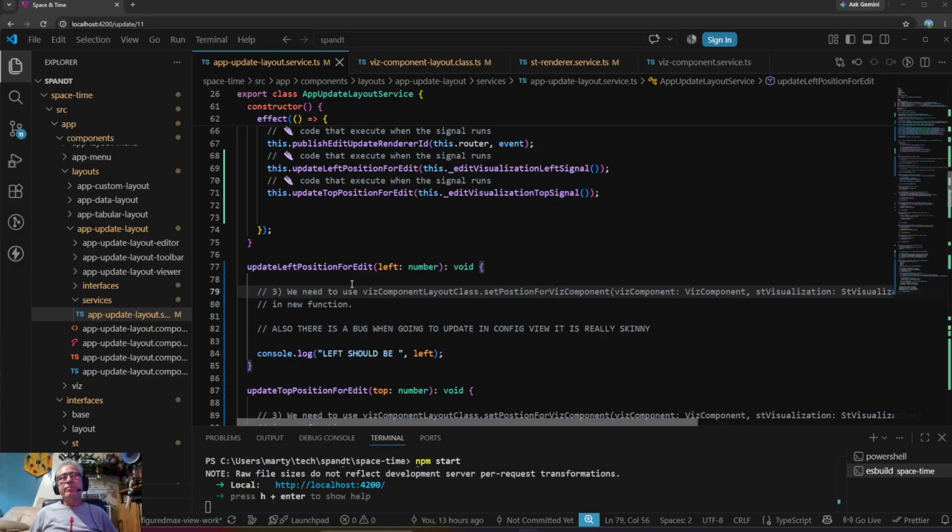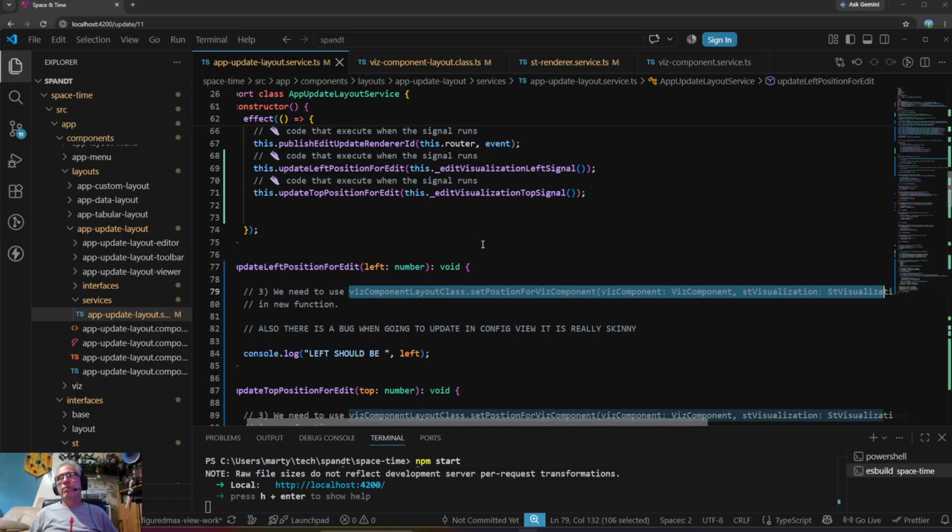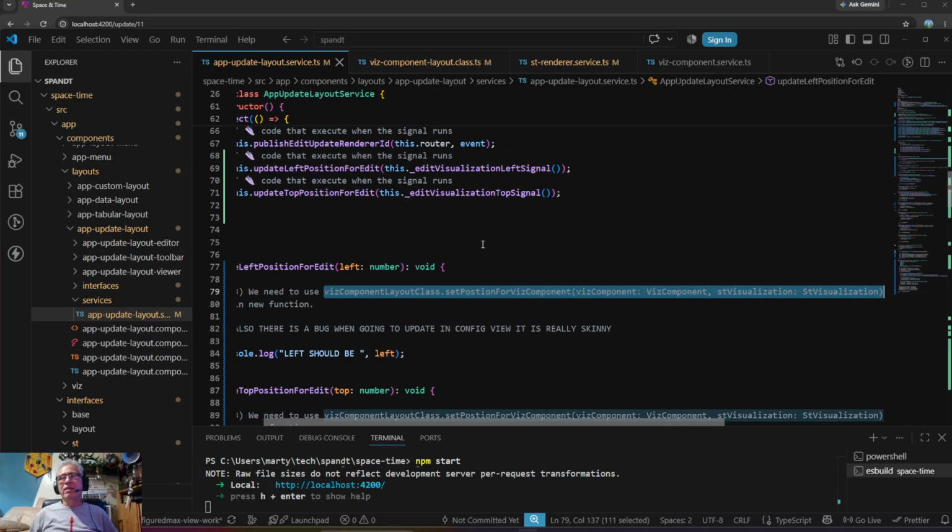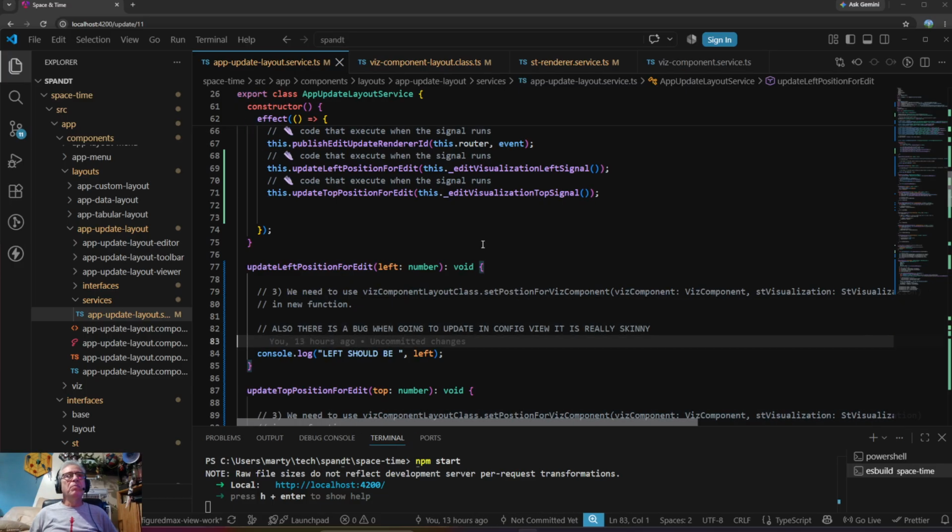But the problem is that Angular has this, it's a good way of doing it. Don't get me wrong, I'm not criticizing the way of doing it, but unfortunately, like everything else, there's trade-offs.